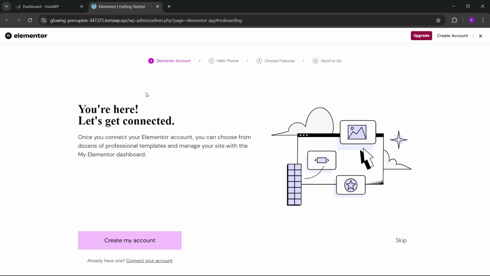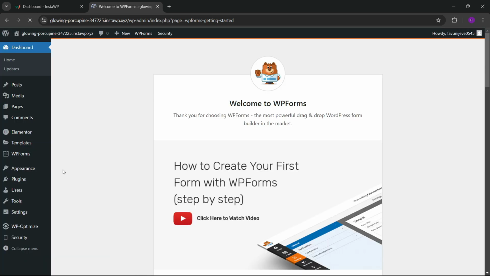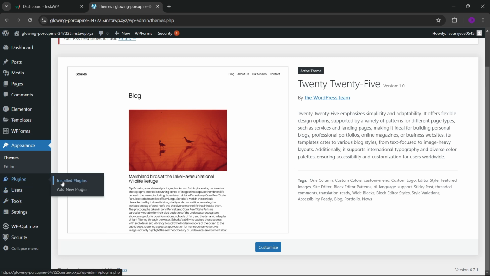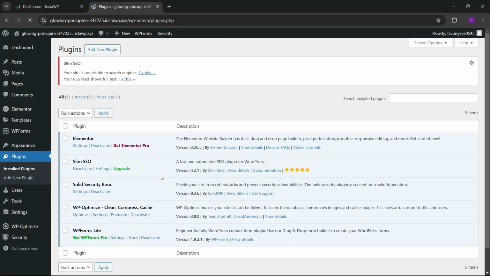After that it will ask some installation. You can see that we have installed Elementor here. It is asking for the Elementor next steps and all. So you can skip this or you can access that. You can see the plugins which I have selected at first. So we are here, and we can see the themes and all. And if I go to the plugin option, you can see that here are the plugins which we have just selected there. So in this way you can install a staging website for your WordPress themes and plugins.